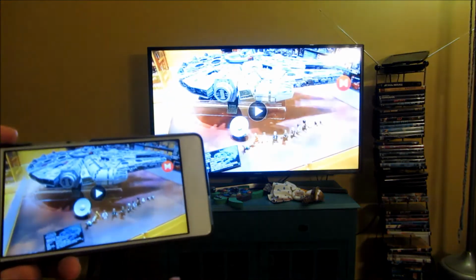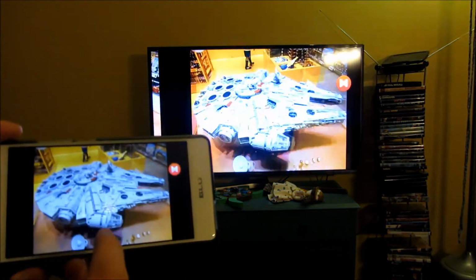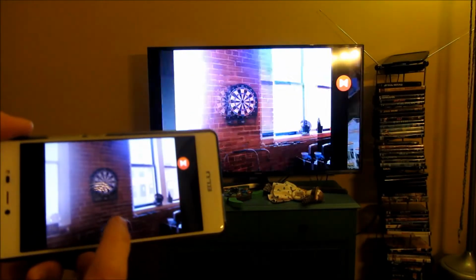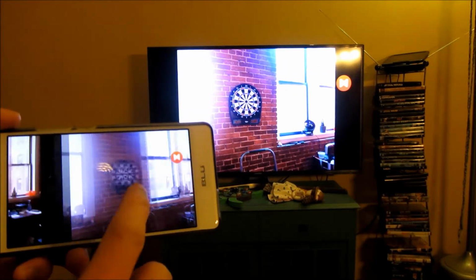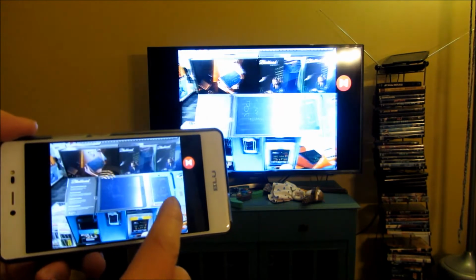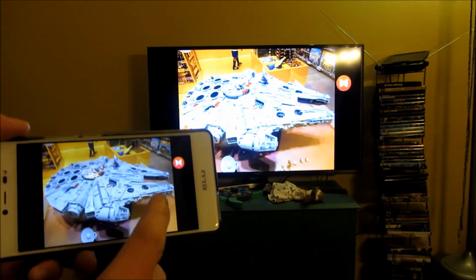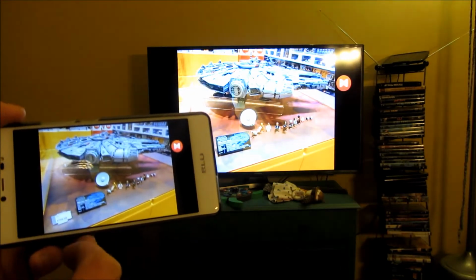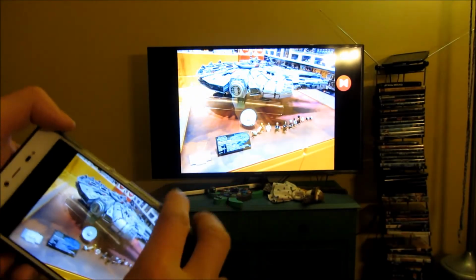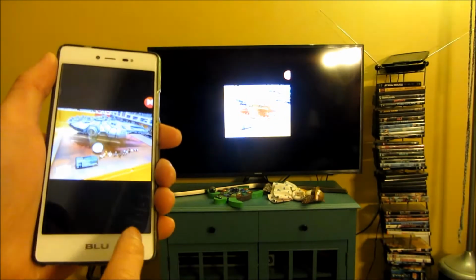So I'm going to rotate it, and you'll notice it rotates very smoothly. And I'm going to go to my other photos. So this is good for displaying slideshows and all of that, but also just even mirroring movies from your smartphone to your television. So that is one of the display mirrorings, and let me show you how to set that up.